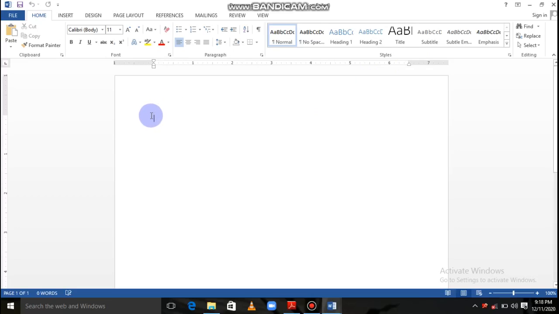Suppose my cursor is blinking here, and you want to bring this cursor to the corner of the page, so you need to set the margin. How to set the margin? Go to the ruler bar, indent, and from here drag it like this. This also. As you customize the margin, your page margin is going to change. Now you can see that my cursor is blinking here. This way you can set the margin.